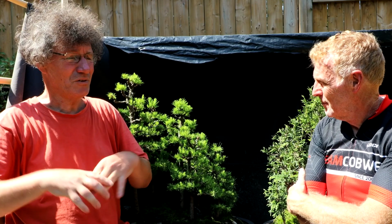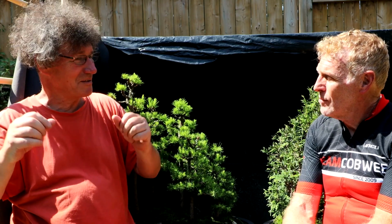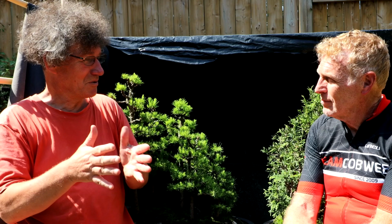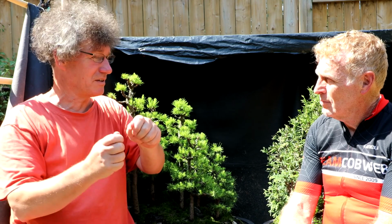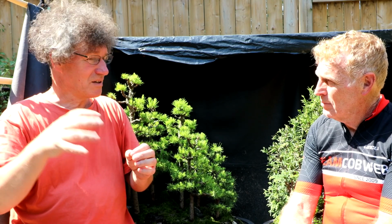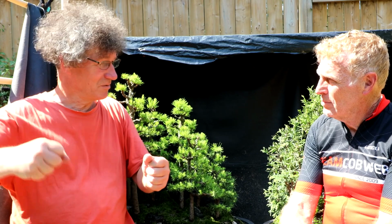I mean, some people graft roots in, they graft foliage on the tree, they heavily wire and bend the trees, and there's style in your trees. There's like formal uprights, slanting, broom style, but there's also style and technique. There's people like me, clipping growers, there's grafters, there's people who wire, and so I know a guy who uses no tools. So he grows his trees, everything is done with his hands. So if he wants to shorten a branch, he breaks it. If he can pinch the shoots out, roots, he'll actually rip the root off.